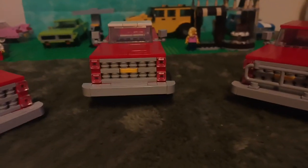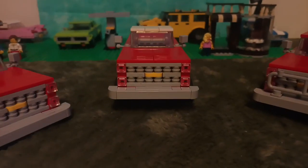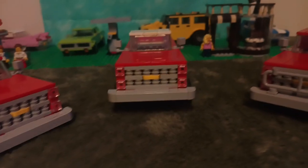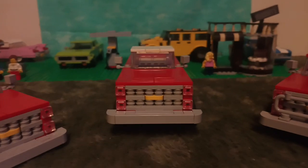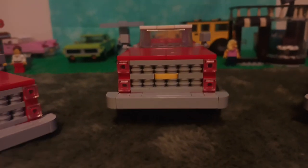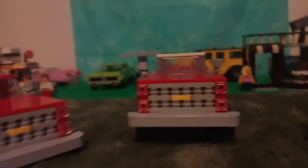Today I want to talk about the square body Chevy C10, whatever you want to call it. This thing has come a long way. You'll see there's 3 of them in front of you right now. 2025, I believe this guy's going to be released, and I want to talk about it a bit here.